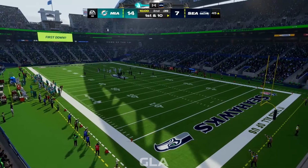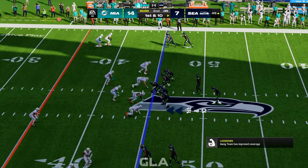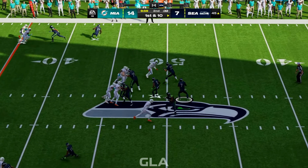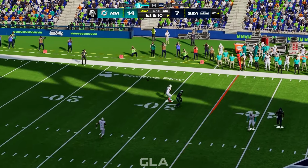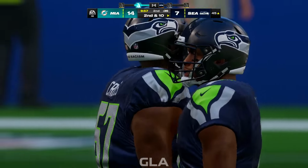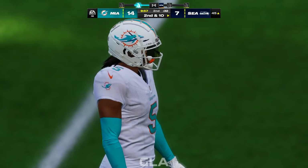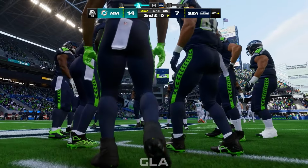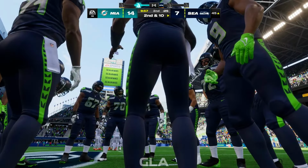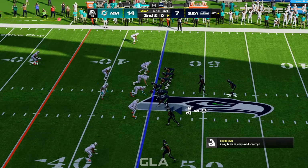Second quarter now from Seattle, and it is the Seahawks with the football here. So now first and 10 as they've crossed into Miami territory at the 45-yard line. A throw there, but that's going to wind up incomplete. Offense was moving it a little bit, had them back on their heels, but they earned a brief pause by forcing the incompletion. That gives them a quick chance to regroup and try and mount a stand before they're backed up even further. Smith, an incomplete pass on first down. Now it's second and 10.